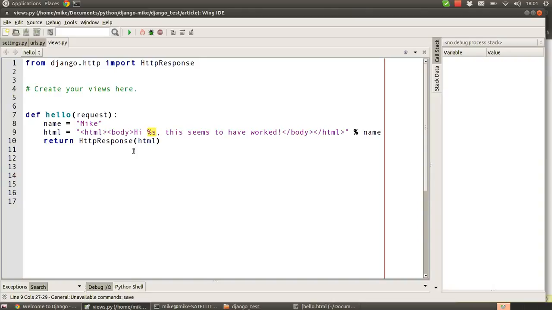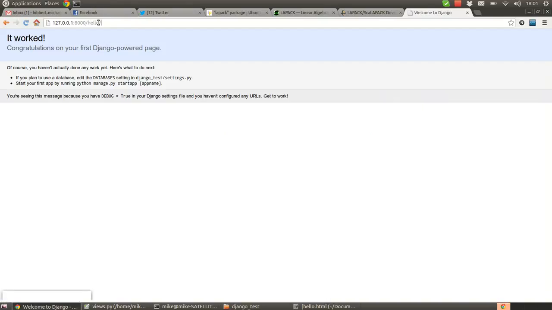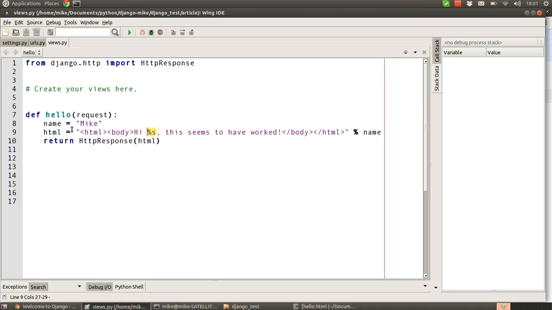Now, because we're dealing with a web server, we need to declare the URL that will handle this view, so that when people go to our website and they type in something like hello, the web server knows which one of our view functions to call.